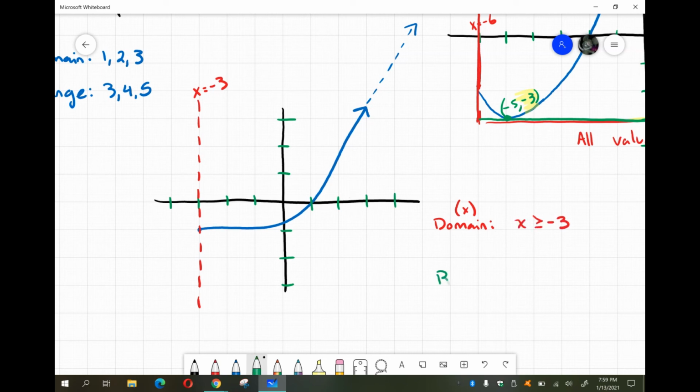For the range, which is y, the very lowest value that we will get a value for y is here at -1. And like the domain, I don't have the ability to draw a top barrier because the blue curve will keep going off into infinity. So any value that we pick for x will give us either -1 or a bigger value for y. So our range is all the values that are bigger or equal to -1.